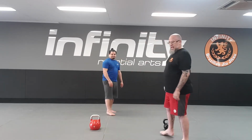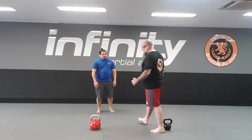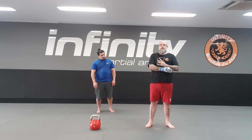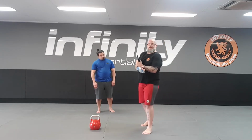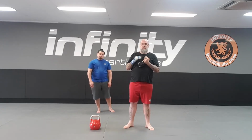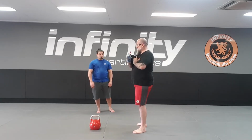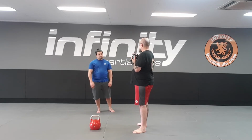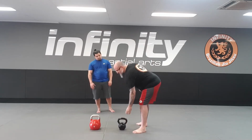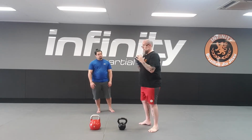Probably, definitely. The next one is just the goblet squat. Now I've seen a couple of variations of this where people grab the horns and kind of cup the bell, or they grab just the horns. In the demonstration we were shown, he actually turns the kettlebell upside down and holds it, and then goblet squats. Goblet squats are holding the kettlebell, okay, and just squatting.